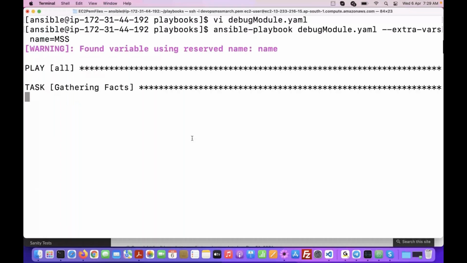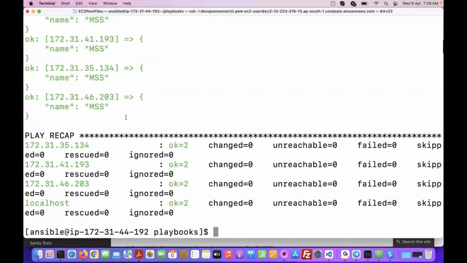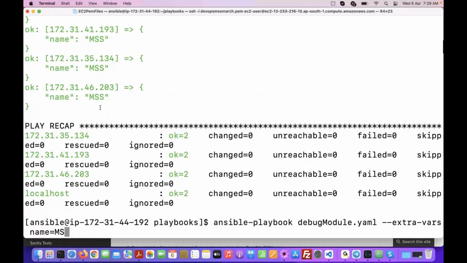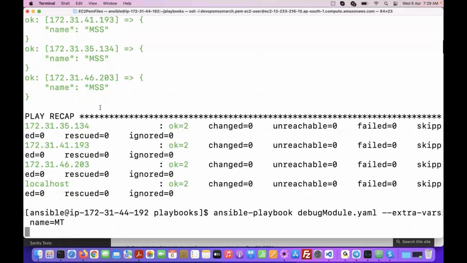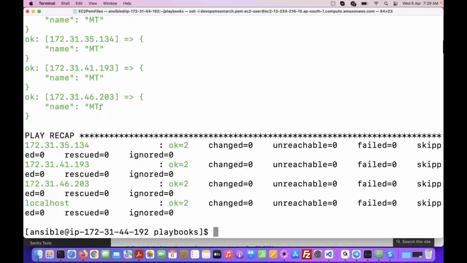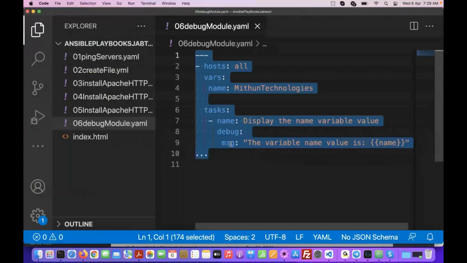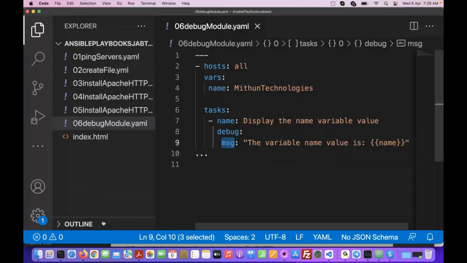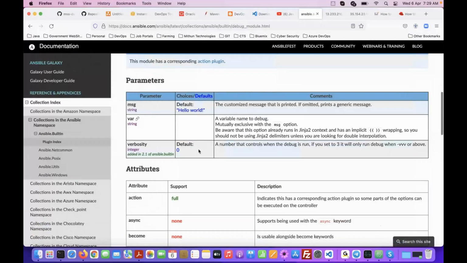See here, we have passed MSS. If you pass something like empty, okay, empty. So the difference between msg and var, see clearly they are explaining here. Using msg, the customized message is printed.